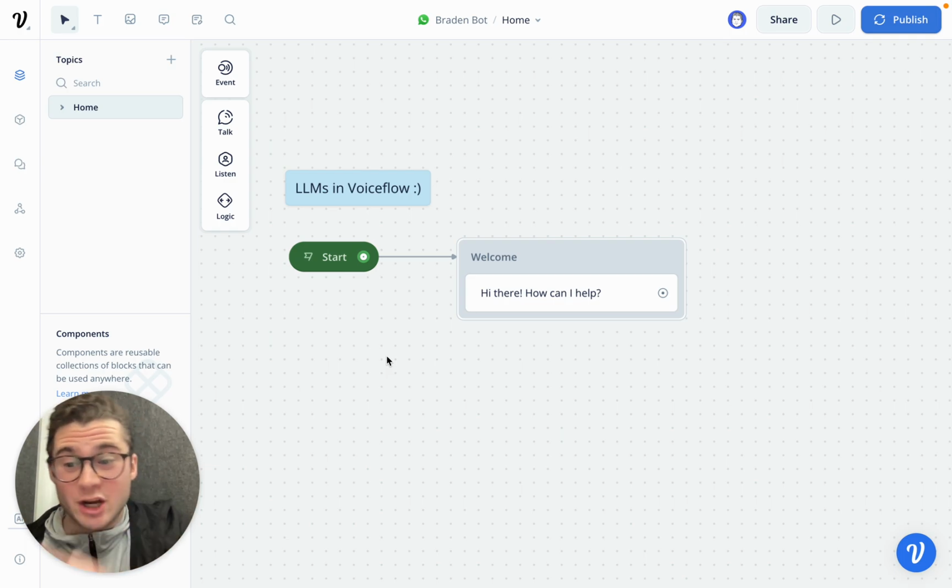We have both content generation in Voiceflow now to make it faster to design conversations and create assistants, as well as some fun features to actually have your assistant be able to take over the conversation at runtime and be able to freestyle, have a conversation with users, which is pretty fun too. So I'm gonna show both those off in rapid fire since there's a lot to go over.